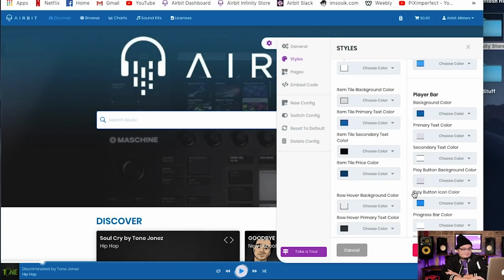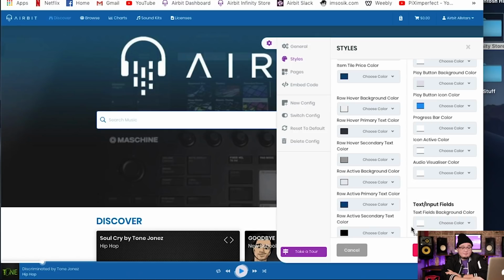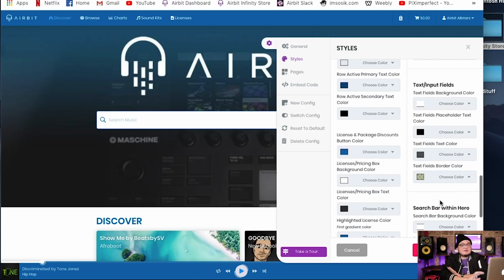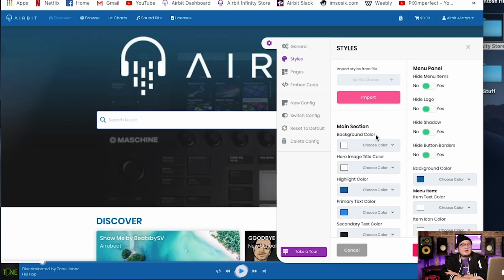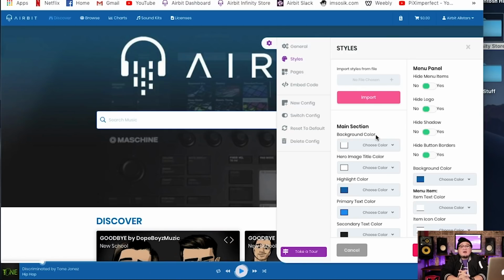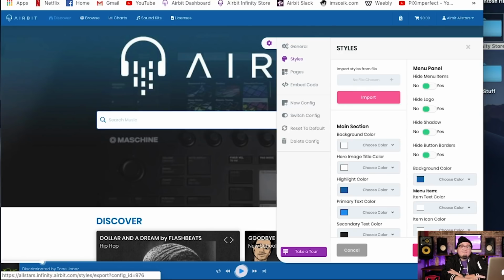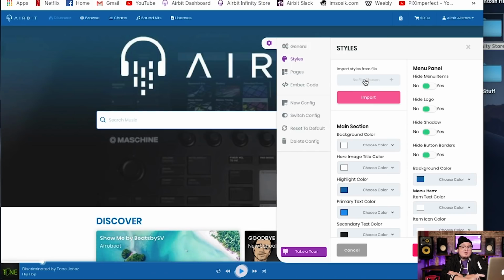So now, I want to go over the import and export part. As you can see, this is a really cool feature up here where it says import. If you're not very good at design, or you see a design that somebody already did on their store, you can actually have them design it for you, and they can export, like it says down here, that file. And what they can do is send you that file when you want. What you would do is import here and load the file.